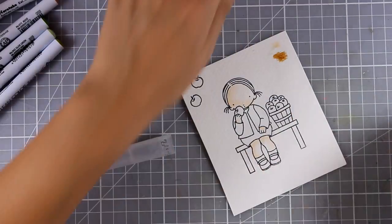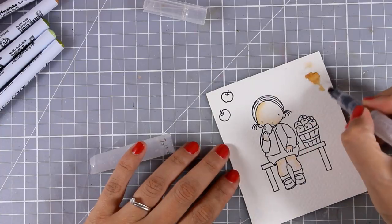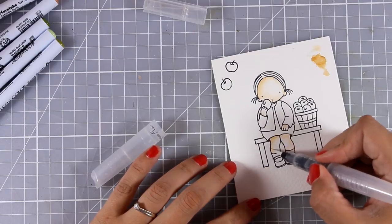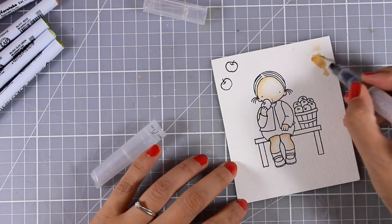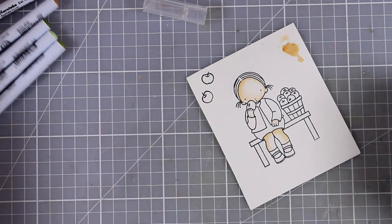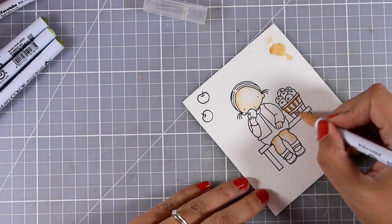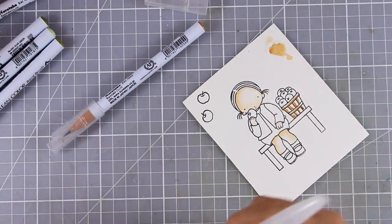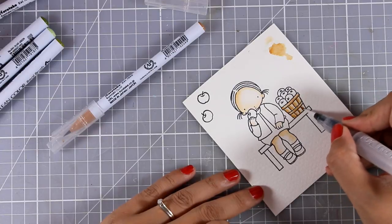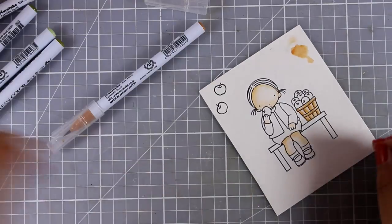I don't want my image very color saturated, so I am lightly applying color and spreading it out with my watercolor brush. Since I don't want any harsh shadows on her face I am just applying a little bit of darker color on the side and picking up a little of that color with my brush to do my shadows — so the shadows are really subtle. For the basket I am applying a little bit of color on one side and then loosely moving the color. When coloring with watercolors it is nice to leave some areas white, as it really helps with the lighting.